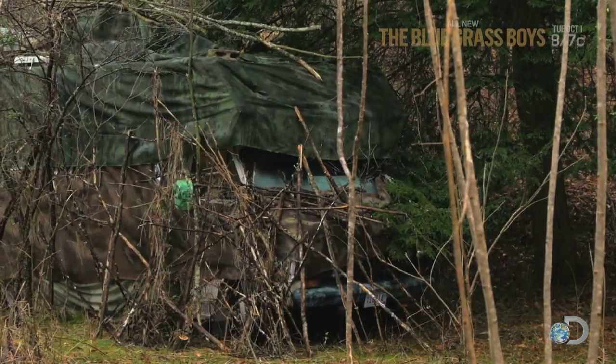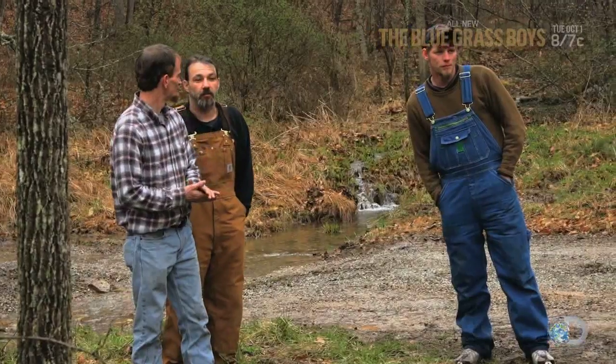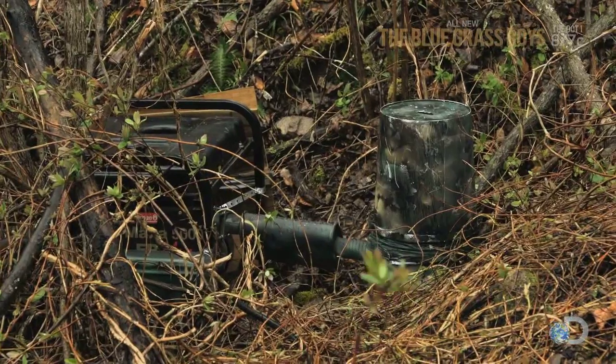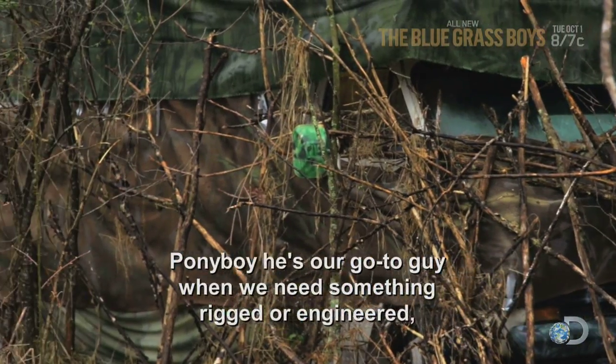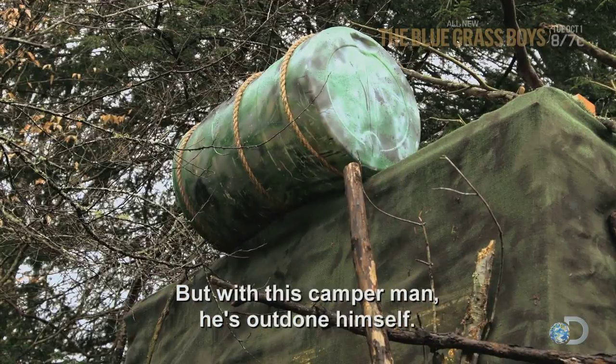There she is. Weed on wheels. It's man-made sunshine right there, boys. I was tickled with the way it turned out. This RV here, it's our mobile grow room. It's like cutting-edge redneck science. Ponyboy, he's our go-to guy when you need something rigged or engineered. But with this camper, man, he's outdone himself. This Grow & Go, it's a genuine backwoods hillbilly masterpiece.